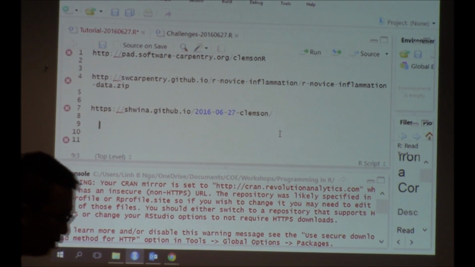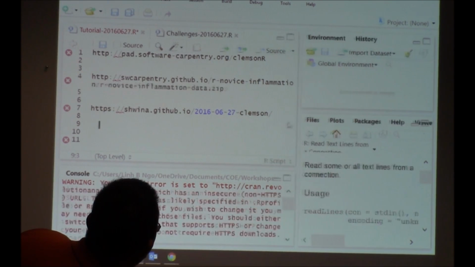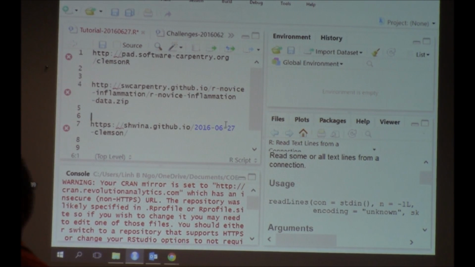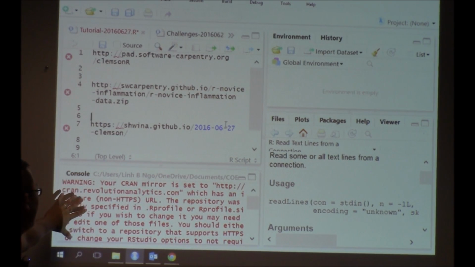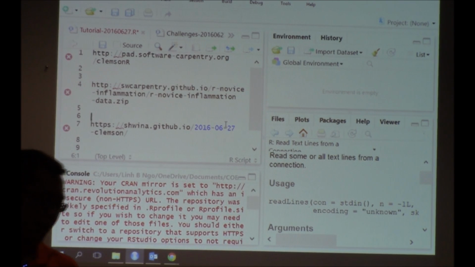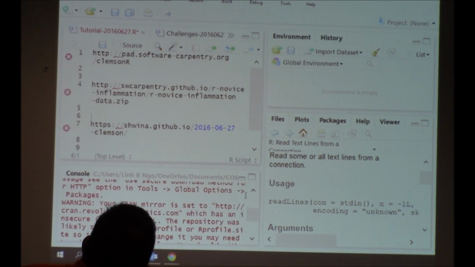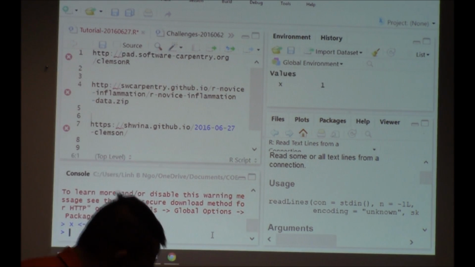The design of RStudio is in 4 frames. This is quite similar to something like Eclipse or MATLAB. On the top left frame, this is where you can have your source code open and you can do your editing. The bottom left frame, by default, acts as a console for R. Anything that you run within the top left frame, the output will be printed onto the console. And you can also type things directly on the console and get a result out.